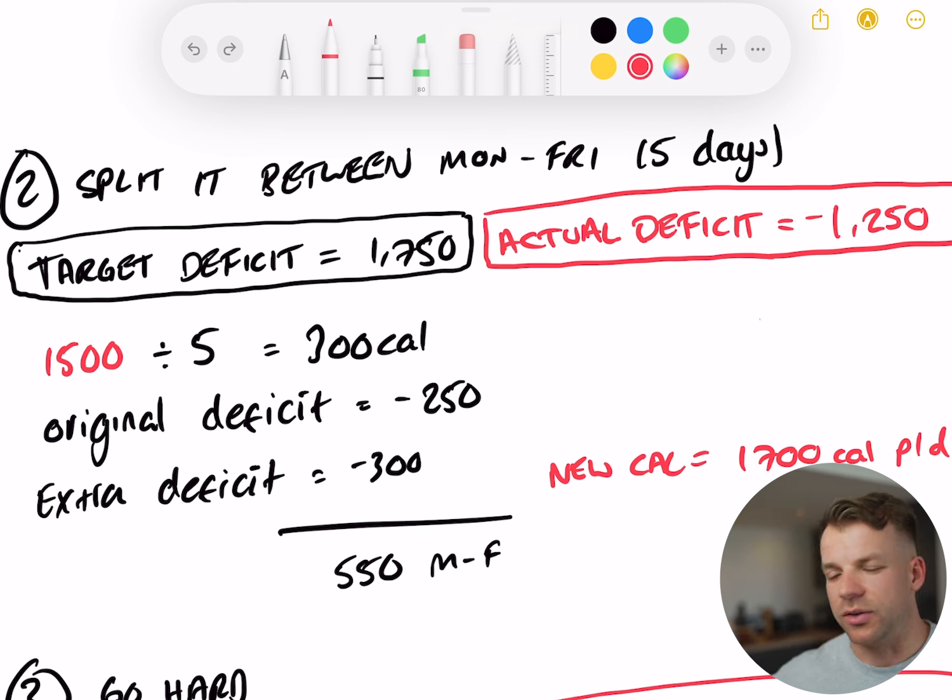250 calories honestly is not a lot of calories. With a week like this, you would probably maintain your body weight on the scale. So you wouldn't make progress, but you wouldn't lose it either. So that is an option. If it's a big party, you don't want to worry about tracking, you don't want to diet down in the week, you just want to do what you can Monday to Friday and then just let the weekend roll. That's honestly a plan that some people choose to go for in certain periods of time.